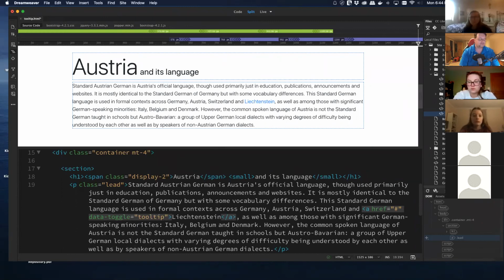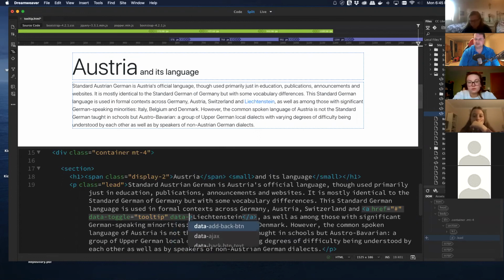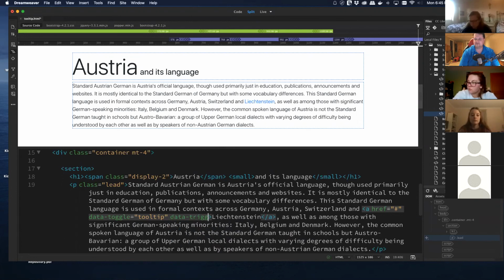And then we can also specify when it is triggered. So data-trigger, and you can say on click, or by default it's on hover, but if you want to have something else, you say on click, for example.